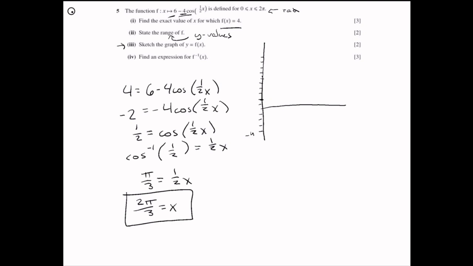And I am going to go up to, maybe little notches down here. It's pi over 2. It's pi. It's 3 pi over 2. It's 2 pi. I'm using pi because it has that in the domain right there. Pretty much what we do. Also notice we have 1 half x.